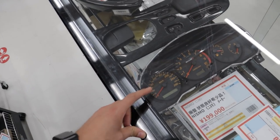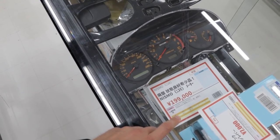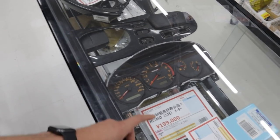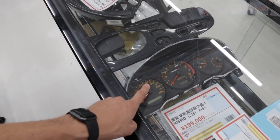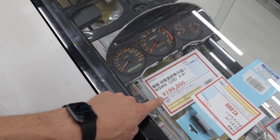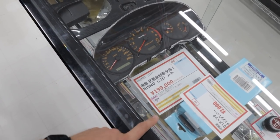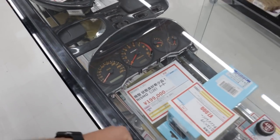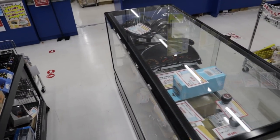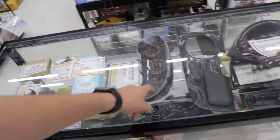This is actually funny. So this is a Nismo S15 cluster. It's been used up to 5,000 kilometers, and they want $2,000 for it. These are selling right now on eBay, brand new, for $4,000 to $5,000. So that's kind of cheap, actually. I mean, it is a little bit used, but it's only been used for 5,000 kilometers. So that's kind of cheaper than what they're selling for on eBay right now, that's for sure. I'm glad I got one at the cost price before they went up in price. I know someone that has about 20 of these in storage.